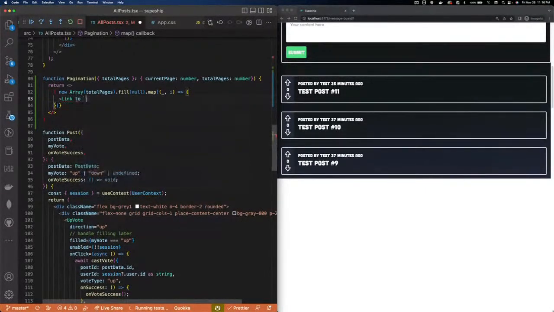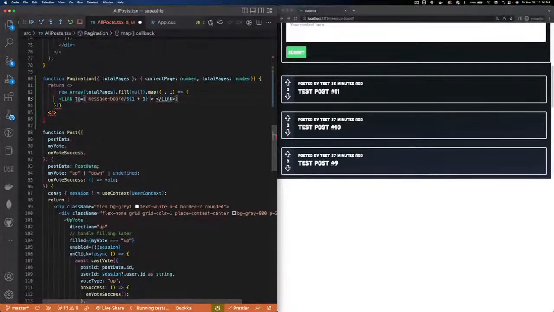To, so it's just going to be message board slash. Oh, I need a dash, message board. This is going to be I plus 1. Pretty sure. All right. I think.